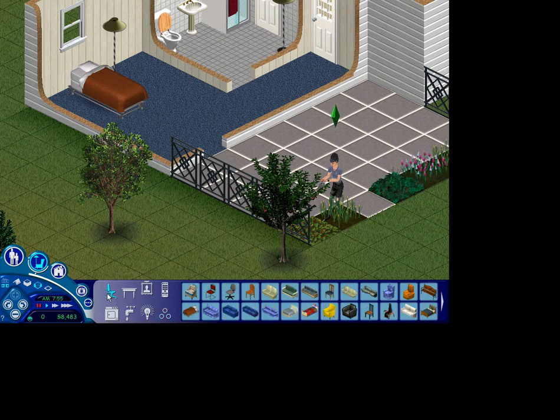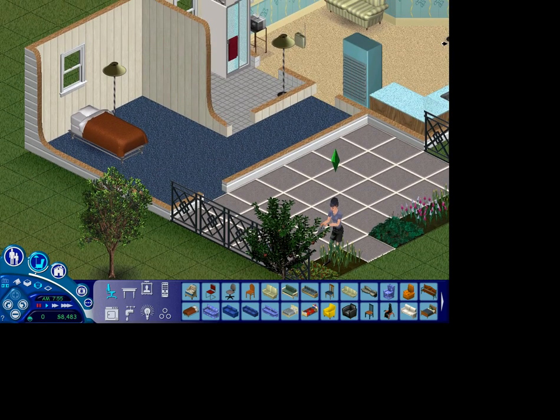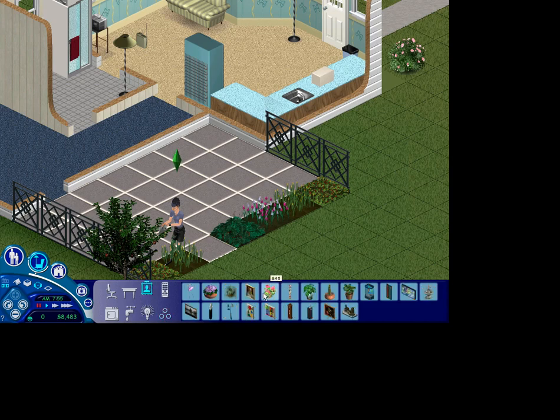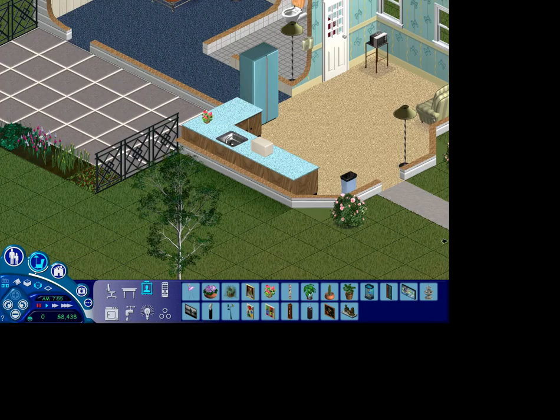For now, we will leave them because I'd like to see what's going to go on. We've got some basic, we've got TV. Some decorative objects. A nice bunch of flowers.